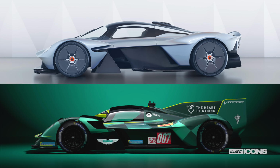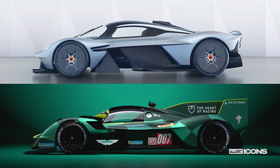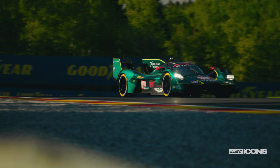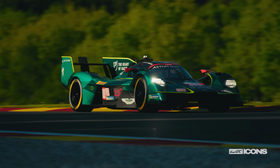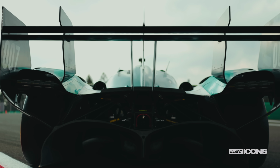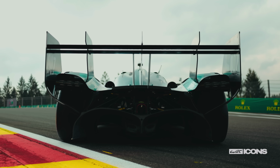And you've been involved in this project of bringing this to the WEC for a little while now. What was the biggest challenge of adapting it from its road car sister? Well, we started off with the road car and then we had to bring it to a race car. And in race spec, it actually has less horsepower, for example, than in the road spec. Yeah, it's over 1,000 horsepower when it's on the road. We have to bring this down to just under 700 horsepower for the racetrack.